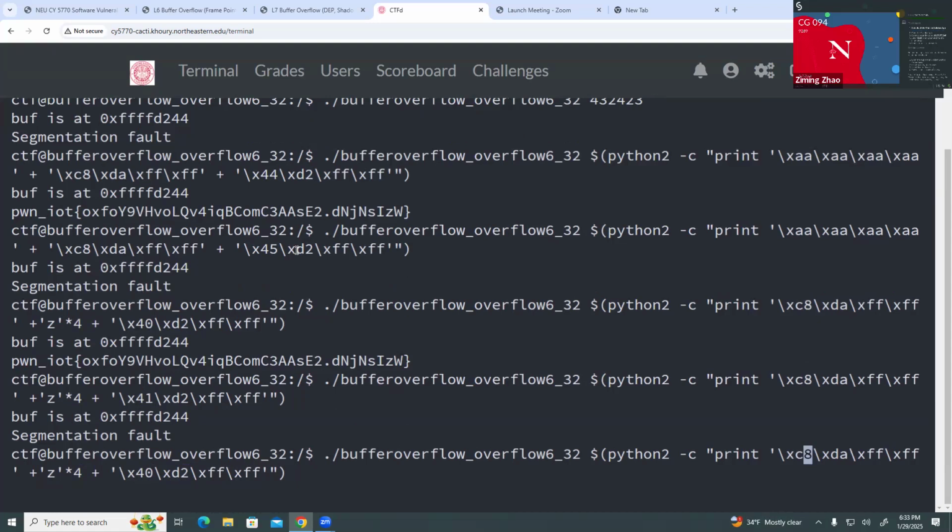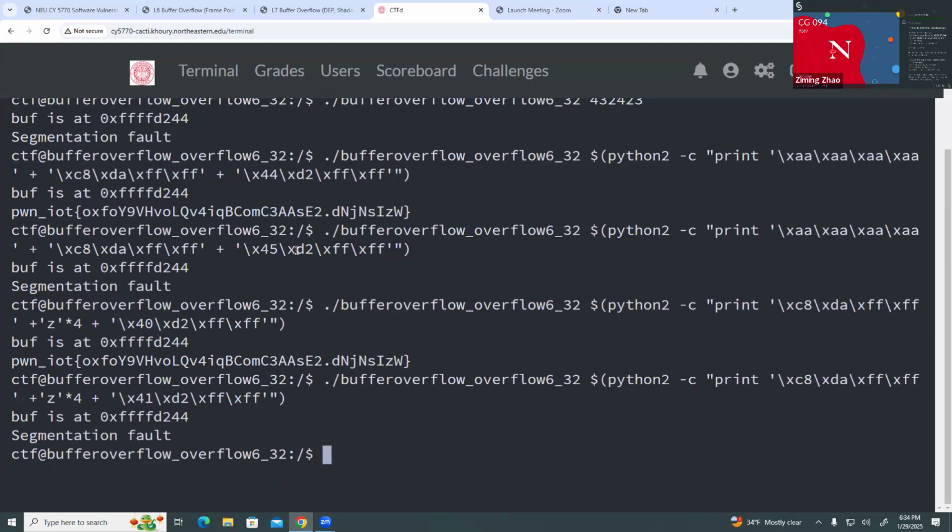So what if we do not know this address? Here, the program actually prints out the buffer's address to you. What if we do not know that address? Then it's a similar problem to what you solved in return 7, actually, right? What we do is we can put a shell code, we can put the address in an environment variable. So let's create an environment variable. In the environment variable right now, we already have shell code, right?